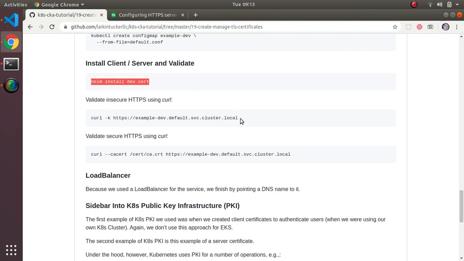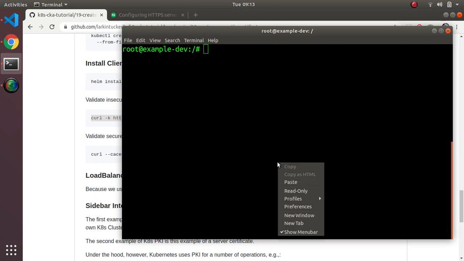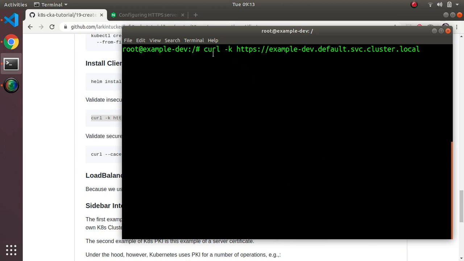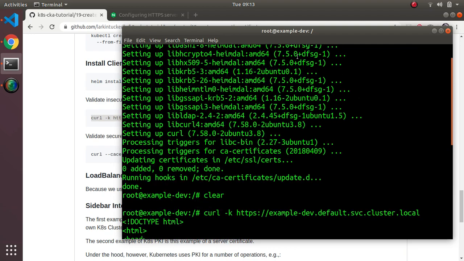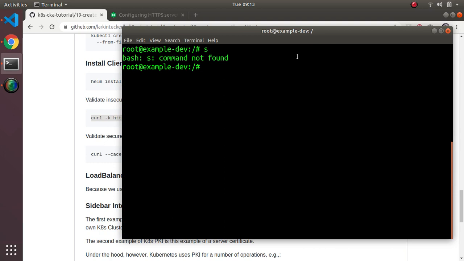Let me just copy and paste this, and then we'll talk about what this first check is that I'm doing. Okay, so the first command here is I'm running curl, right? But this -k is basically insecure mode. So it's going to use HTTPS, but it's not going to check that this DNS name is part of the certificate it gets back. And you can see clearly I'm getting my Nginx stuff. So that's a first good sign. At least the server is running under HTTPS, and I can securely get the data. It's just that the host name, the domain name, is not validated.